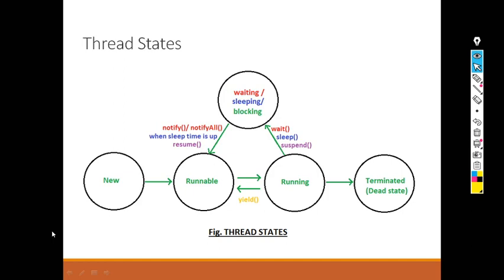Next is your runnable state. So, what is the runnable state? It means that the thread is ready for execution and waiting for the availability of the CPU. What do you mean by that? Suppose a few threads have come, that is, the requests have come to the CPU, right. So, now the CPU will decide which thread will be running.